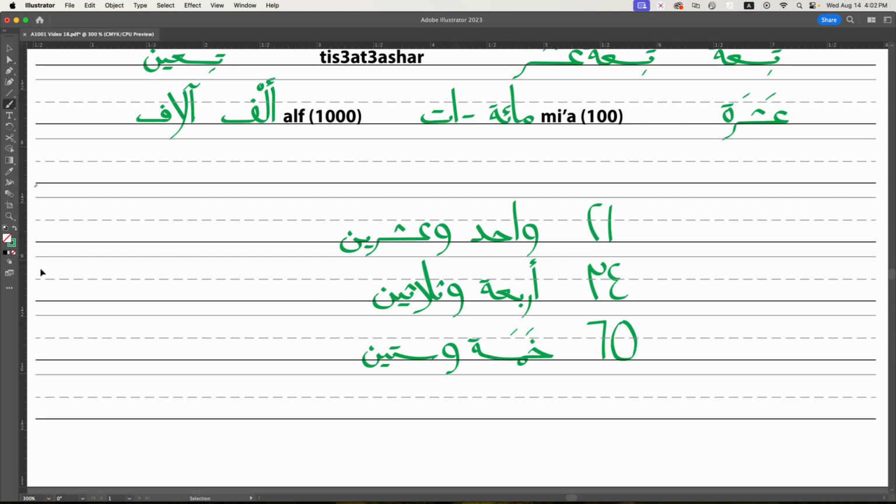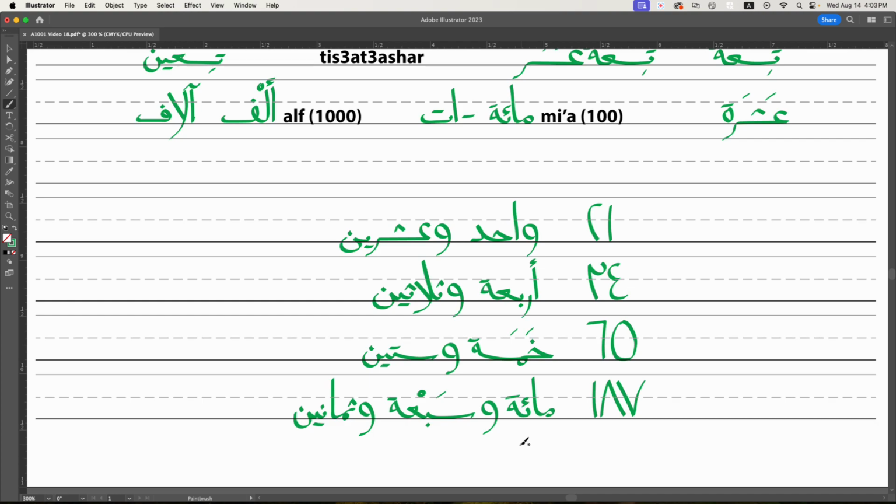And then we have this one here. This looks like a 70, and this is why when I talked about the numbers two videos ago, I said that if they were really alien glyphs, we wouldn't have problems learning them. Like, okay, this is 3 and this is 4. That's no problem. But this looks like a 70 when in fact it's 65. So this is Khamsa wa Sittin, 5 and 60. And this is the problem with the Eastern set of digits, is that they look too much like our set of digits. If they were completely alien, they would be easy to learn.